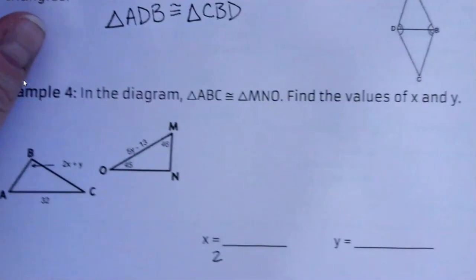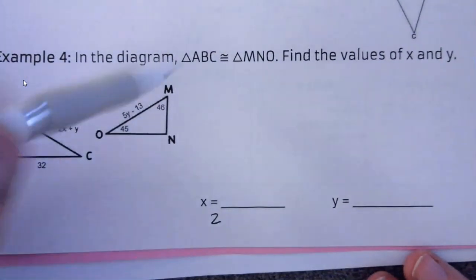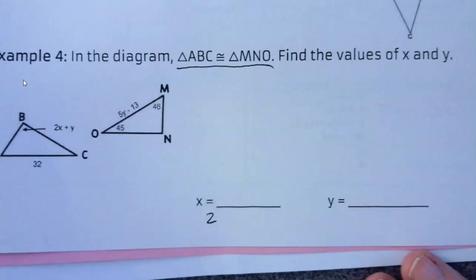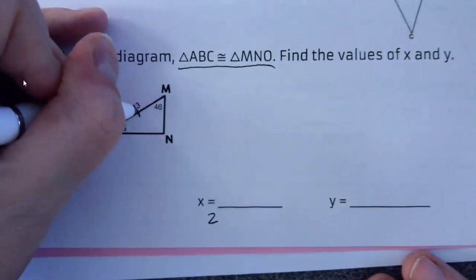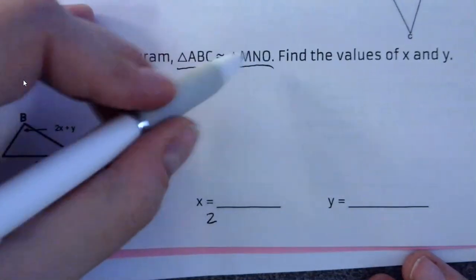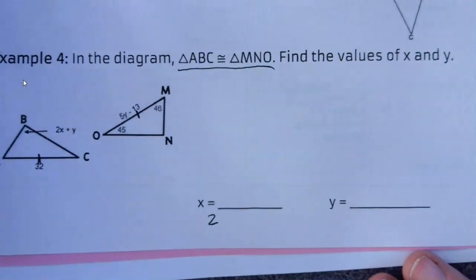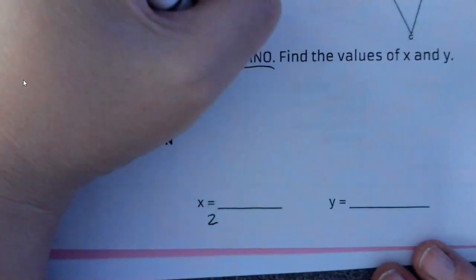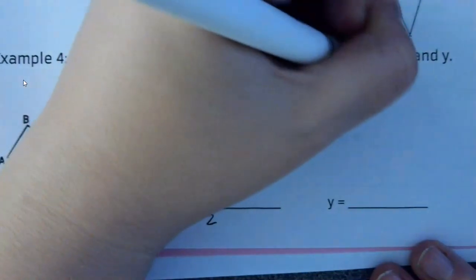All right, and then now we're going to come down here and do some actual math with numbers. So in this diagram, this is our congruent statement. So we know that we want to solve for y. We know that OM are the first and last letter and AC are the first and last letter. So those two sides of the triangle are congruent. So we're going to solve for y by saying 5y minus 13 equals 32.